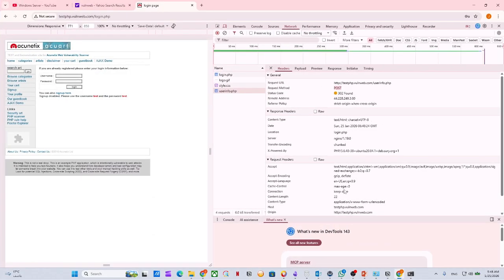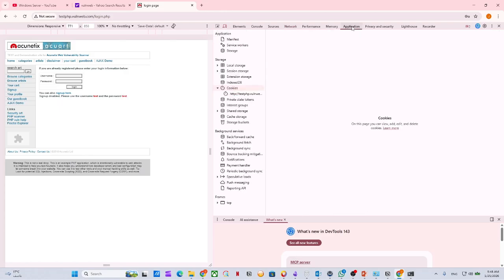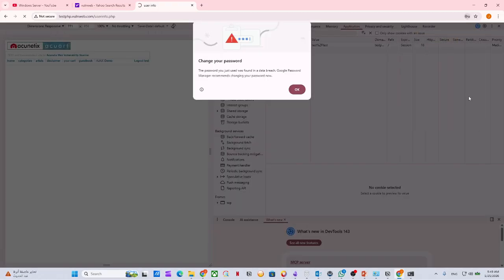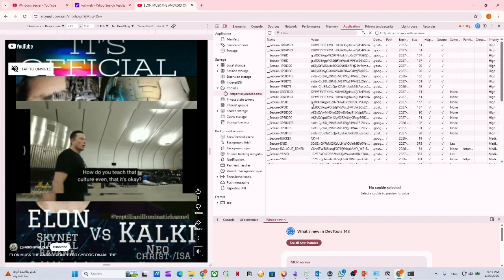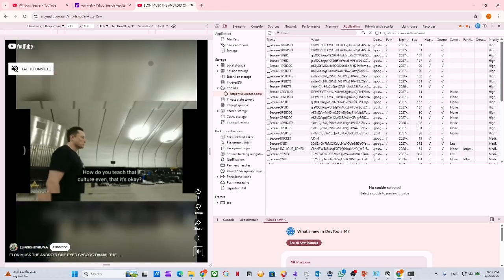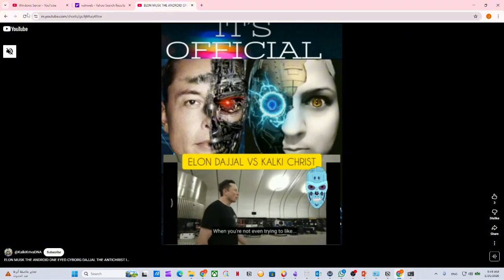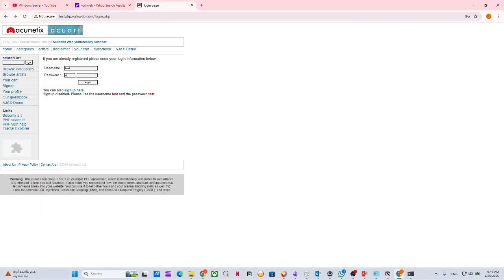Cookies, session tokens, authentication, these are cookies. One second, let me show you what cookies are. You can see it here. Cookies are stored here. Usually they're used for authentication, but let's log in and see. The default password is test, and the username is test also. I just logged in. Now you can go through the cookie. This is actually not supposed to be here. Let's go to test here.